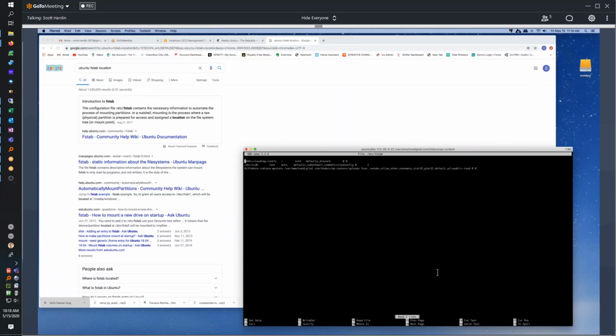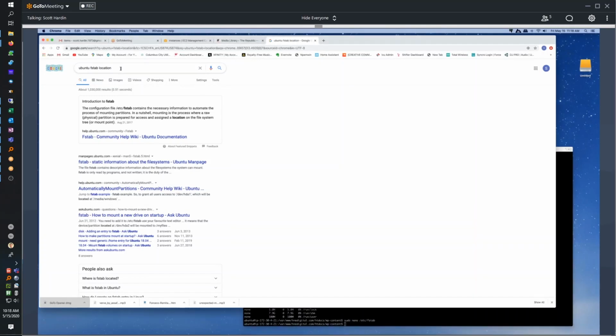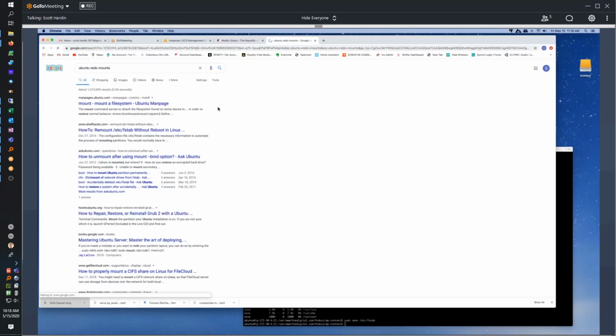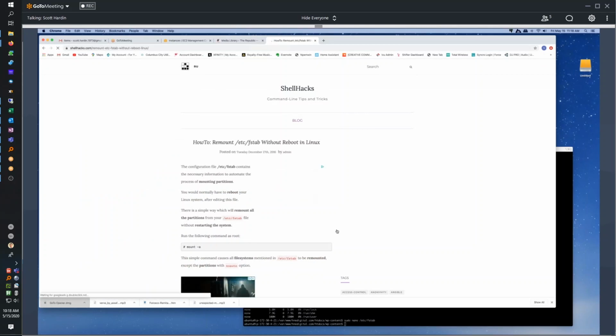There's a file called fstab that is what's supposed to get remounted whenever the server gets rebooted. So it was trying to do this to a folder called /mnt, which looks like it has not happened. So let's have it redo the mount. I know there's a command to do this without a reboot, but let's try it and see if that mount comes back out.